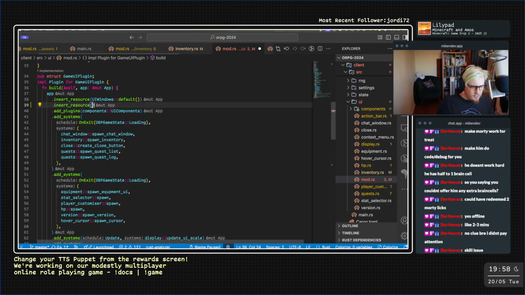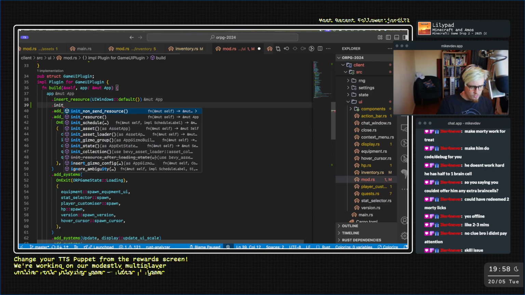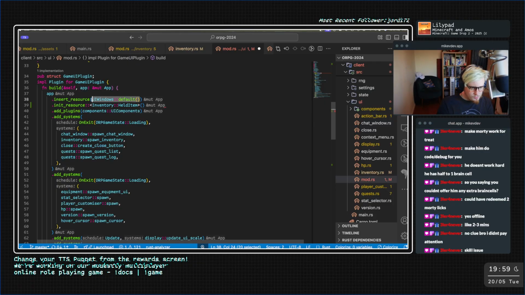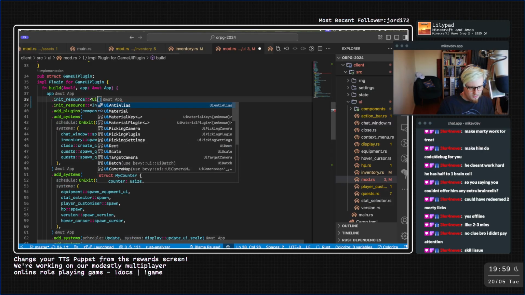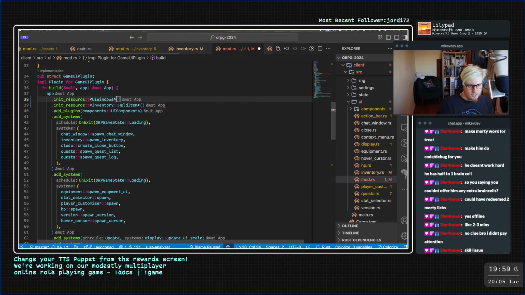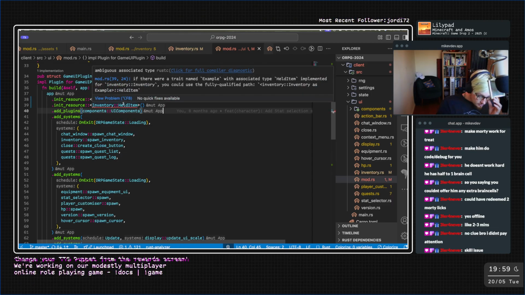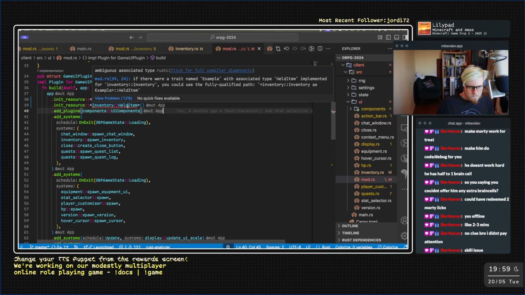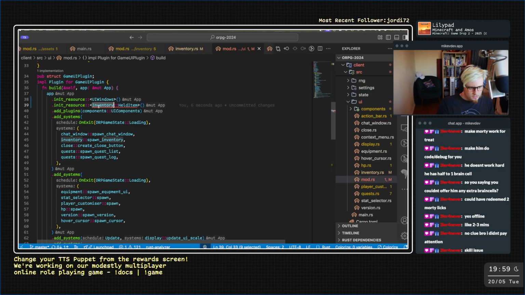We can actually improve both of these because we just change it from insert resource to init resource. Then we can do that in there. Change this to init resource on UI Windows, like that. Inventory held item, like that. Okay.